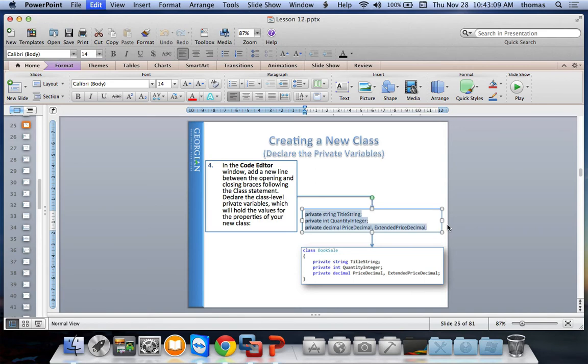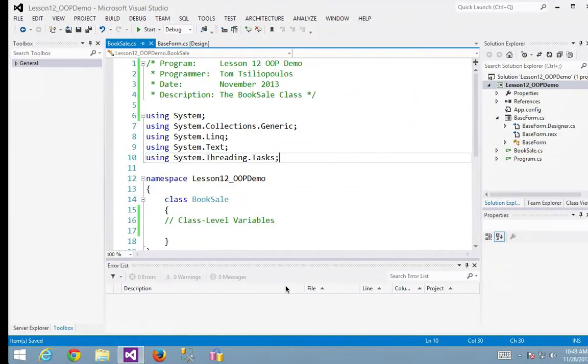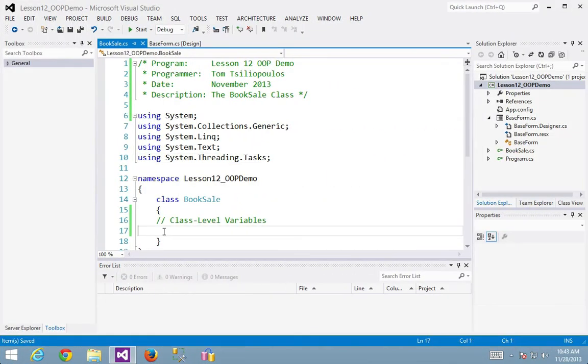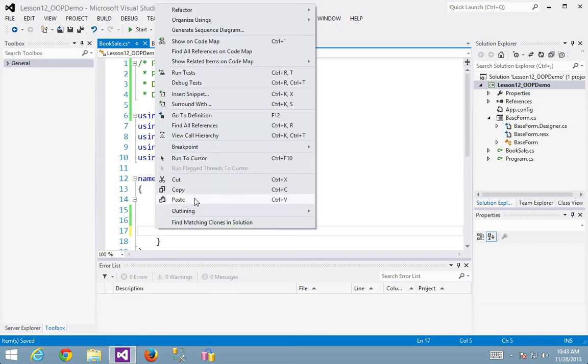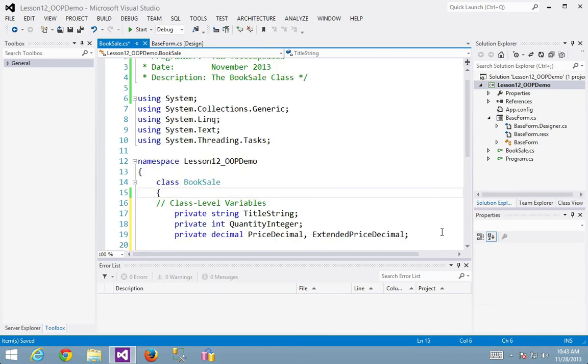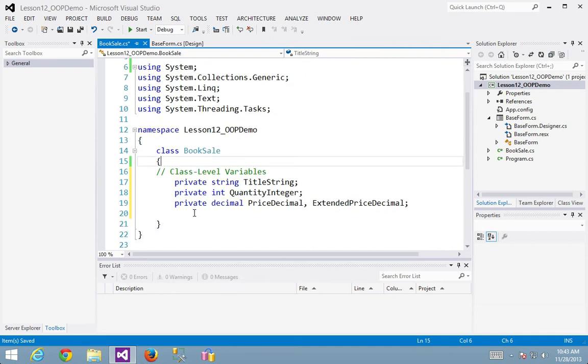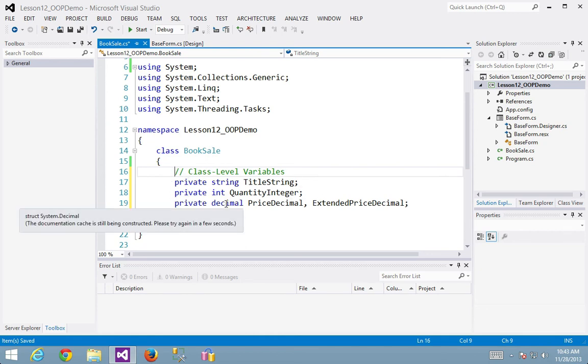So I'm going to copy and go back, and then right here under this area where it says class level variables, I'm going to paste. Right, so there they are. It's almost like a code snippet when you watch a tutorial. So here I've got my class level variables that I define, and if you notice, each of them is private because I want to support the idea of encapsulation. I don't need my class variables to be public so that I can see them in the outside world, because the outside world doesn't need to see these variables. They're just for my class.